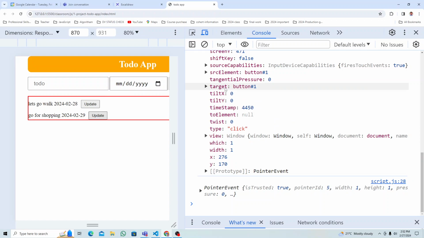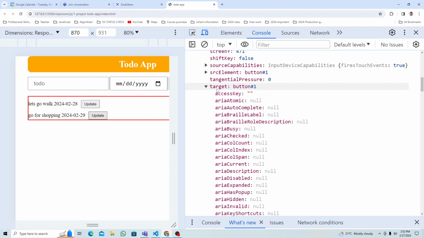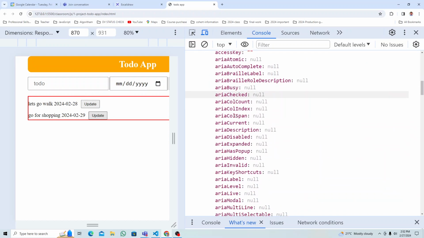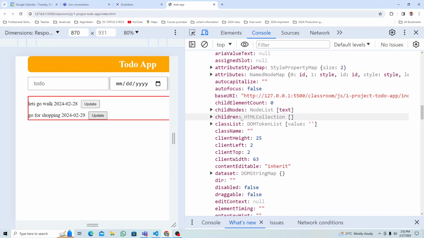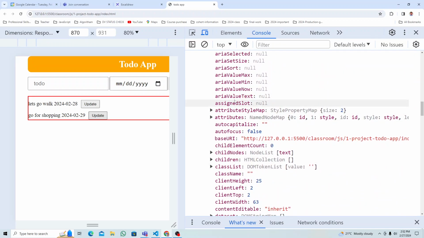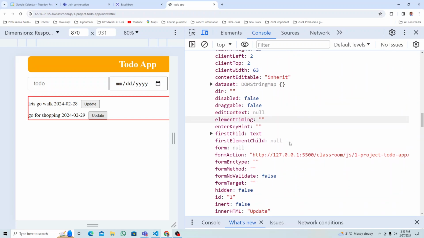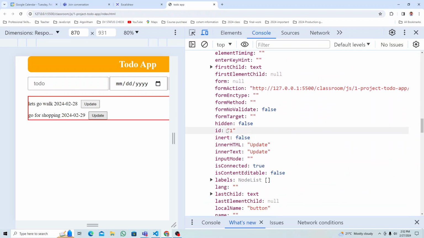Target here, look at that, and that is the ID, the first one, right? So event dot target, and inside target dot id should be somewhere here, okay? I mean, I can get that.